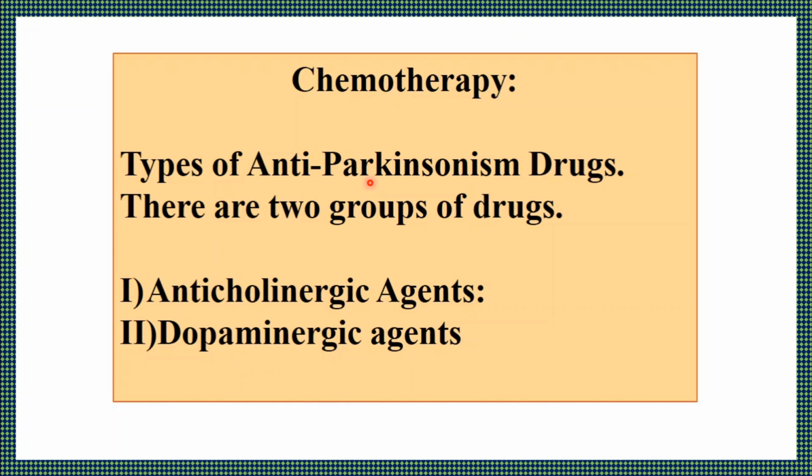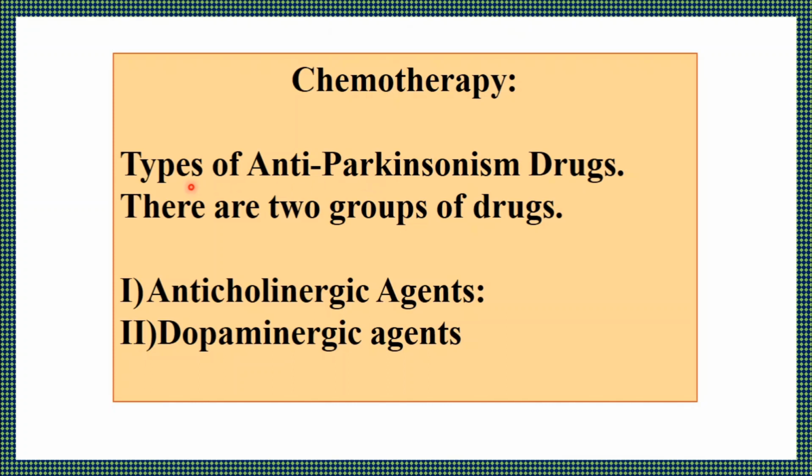So here in Parkinson disease, the impulses are transmitted at the nerve end by means of chemical neurotransmitter. The anti-Parkinsonism drugs function by antagonizing this chemical transmitter and thus block the origin of tremors. So the role of this anti-Parkinson drug is that it blocks the origin of tremors. So it reduces the tremor.